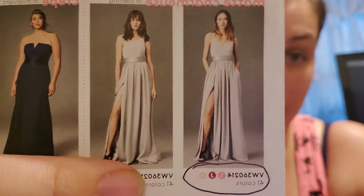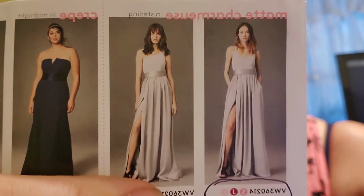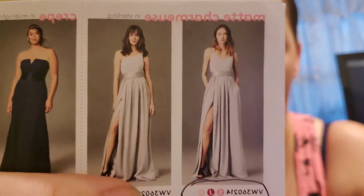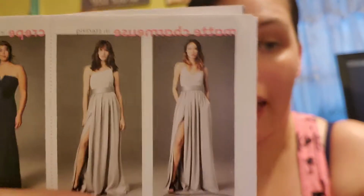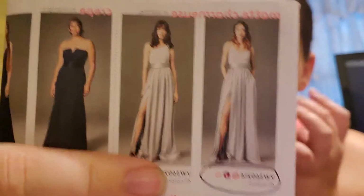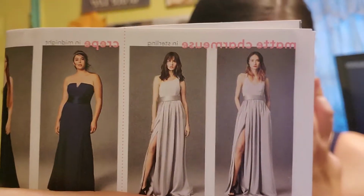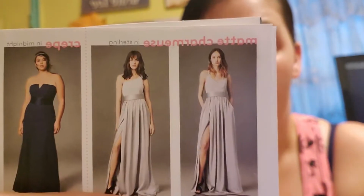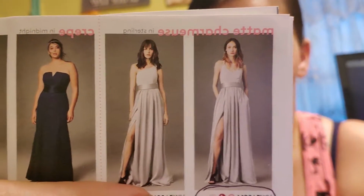And that belt is a separate belt. To make it a little bit more of the wedding colors, we're going to take that belt and do a DIY thing, adding either orange or purple, the wedding colors, or maybe even my maid of honor might have both to help set her apart. So the belt, we're going to do like a DIY.